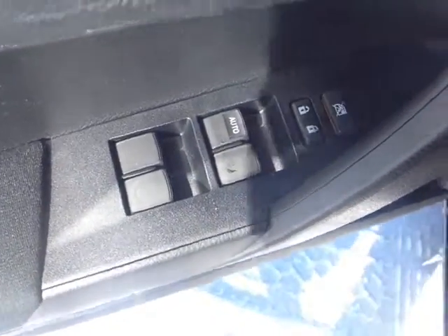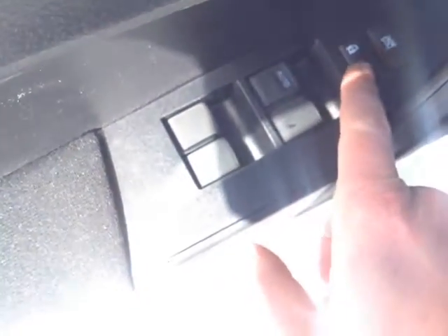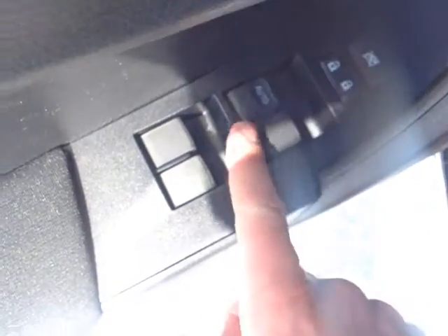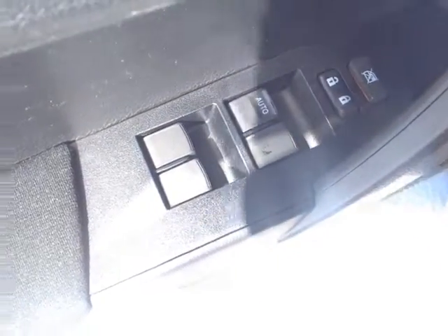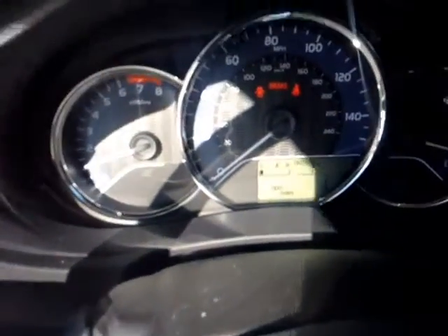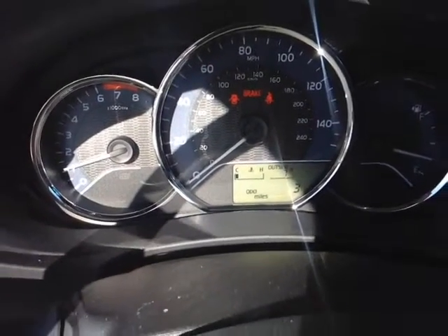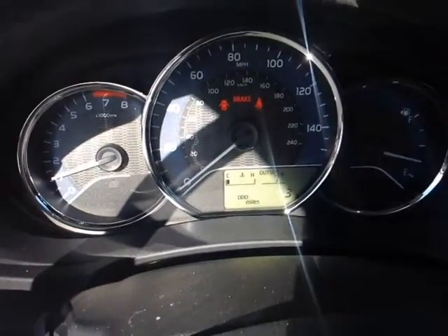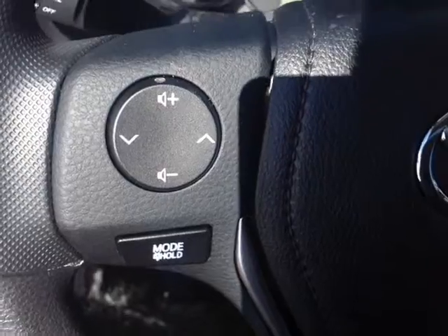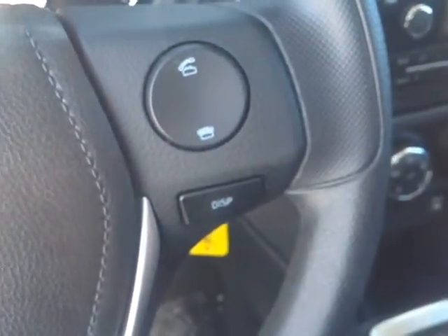Even for a base model Corolla there's still plenty of power options. Starting on the door handle you've got power locks and a switch that locks the power windows, which feature the driver's side one-touch down. To the left of the steering wheel you have power mirror controls and dial lighting for your instrument panel, which features all of your trip information, outside temperature, and a number of ways to monitor fuel consumption. On the steering wheel itself you have volume, track, and mode adjustments on the left, and Bluetooth and display adjust on the right.